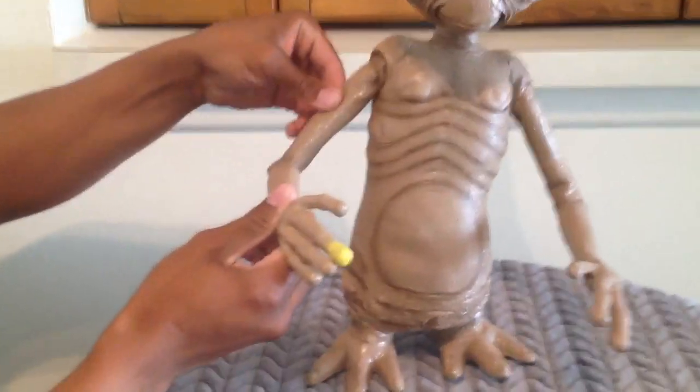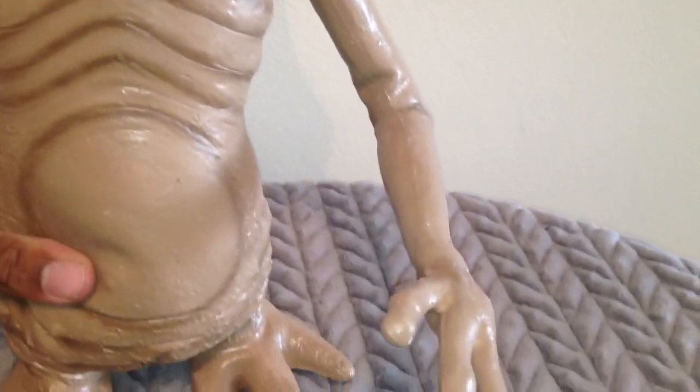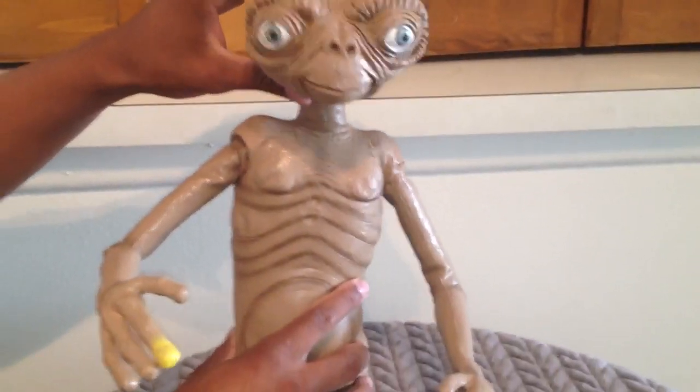What's neat about him is the texture of his skin. If you look closely, you can tell it's like foam inside and his arms are like wiry. It's very glossy and kind of a real light texture. If you look at his eyes, the way they painted it — it's a pretty detailed doll. And if you look at the yellow finger, I haven't seen the movie in a while, but I know when he touches things he says 'phone home' and his finger glows up. This particular one doesn't talk.